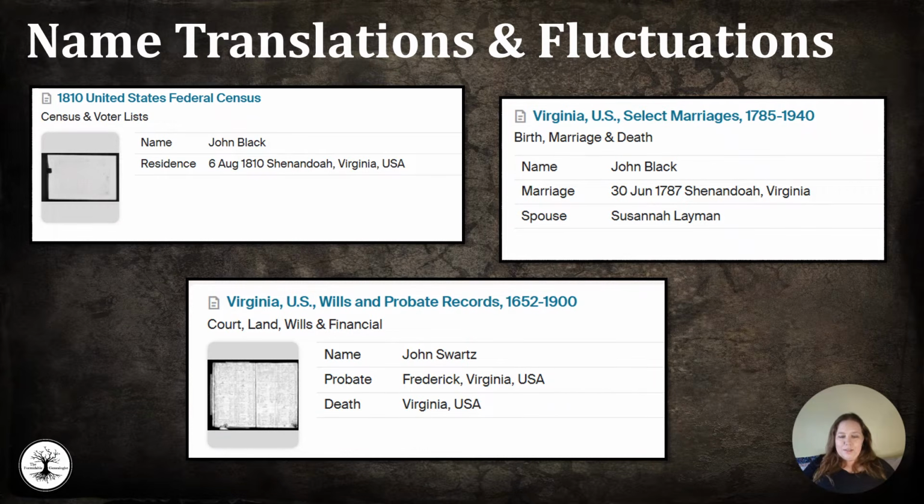If someone's name is translatable, you need to consider all variations, not just their first name, but also last names as well. Even if your ancestor was not an immigrant but lived among immigrants, you may find that their name is also translated. This example is all the same person, but sometimes he was Johann Schwartz and sometimes he was listed as John Black. And names can also fluctuate. My second great grandmother was a Norwegian immigrant named Ingeborg Anna Jensen, but for a while in the early 1900s, she just went by Anna Johnson. So people can change their names and then also change them back as well.